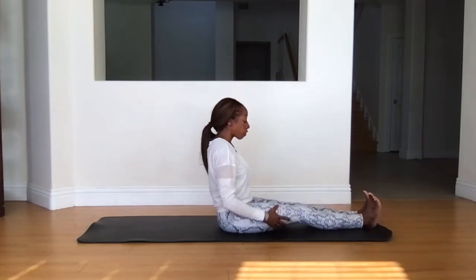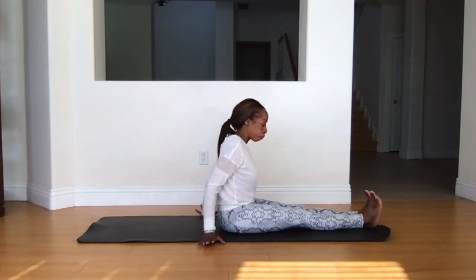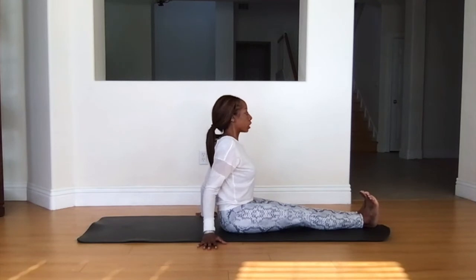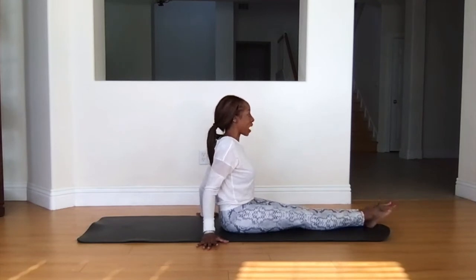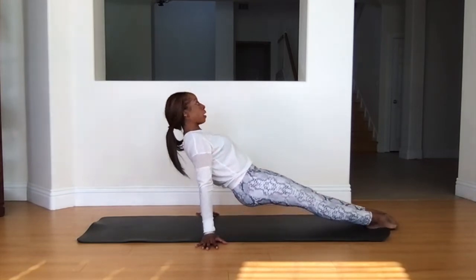Bring those legs together. I like to do this with my hands out from my hips or just bring them a little bit back behind the hips. Sitting up nice and tall with your feet flexed, you're gonna reach and extend your legs down. Once your feet and toes are reached down in front of you, legs are pressed down, tilt the pelvis up, up, up.